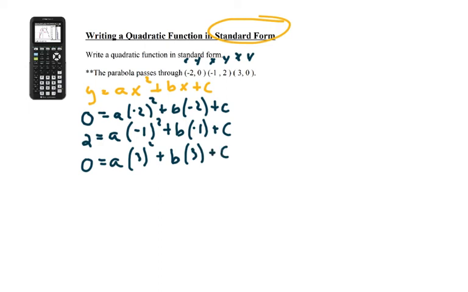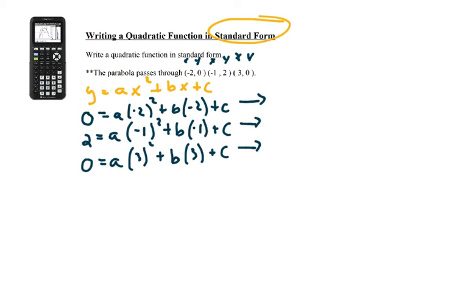All right, here's what I'd like to do. I'm going to take these three equations, and I'm going to rewrite them in a better way so that they look better and look familiar. Meaning, I want to get this equal sign, put it on the right side, and I want to square these out and put them in front of each one of these variables. So here we go. Let's start with the first one.